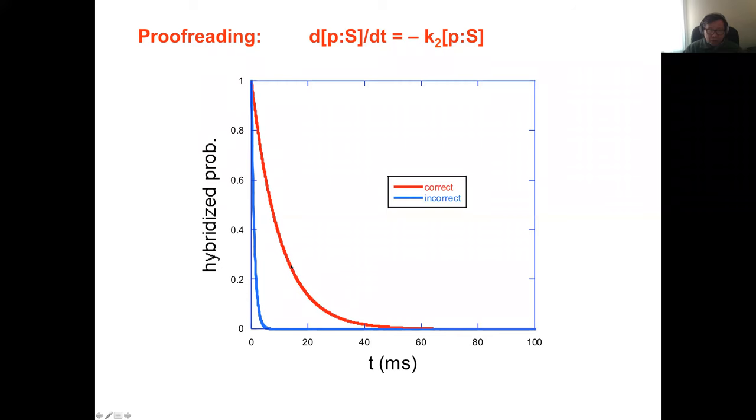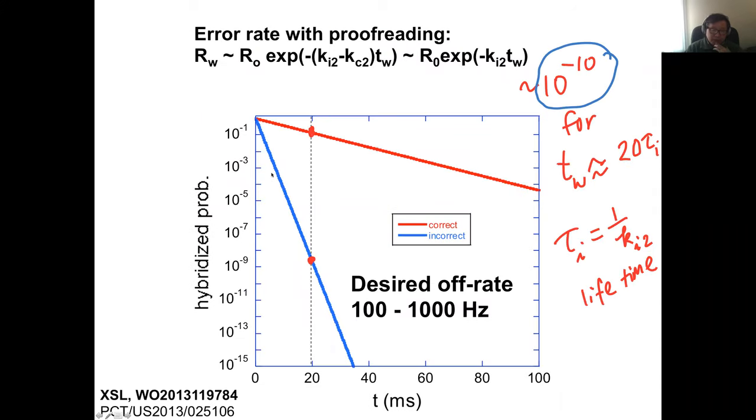One might say, well, what's the big deal of that? The big deal is that if you take a log scale of the probability, you'll find that if you do a second step, that allows you to have a dramatic improvement in accuracy. In fact, with a longer waiting time, you can get a 10 orders of magnitude suppression in error rate. So this will rival the best DNA polymerase that can be found in nature. So the bottom line is, in principle, we can make a man-made device that will rival the best nature-evolved DNA polymerases that can be found in nature.